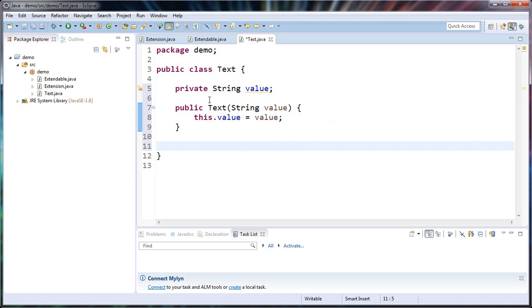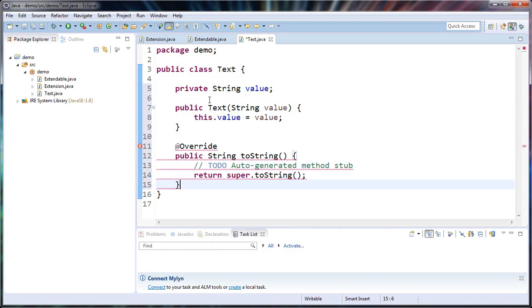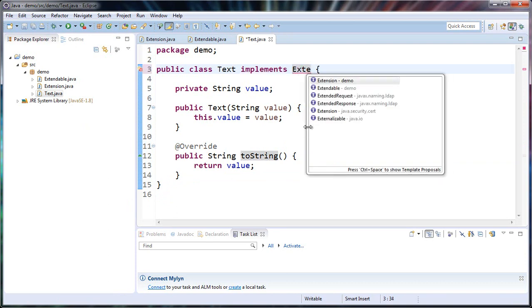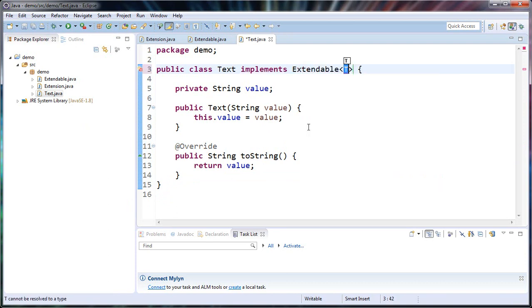But also I would like to override toString to return the value. So this is the simplest model ever. And for this model, I would like to design it as being extendable from the beginning. So I will say that I'd like to implement Extendable of type Text.